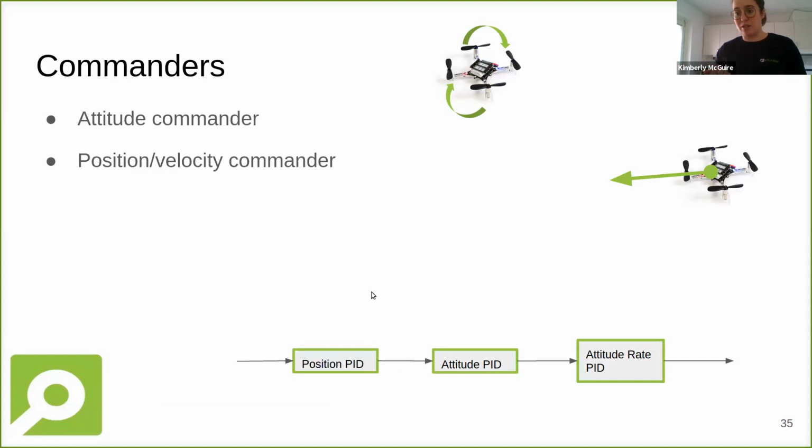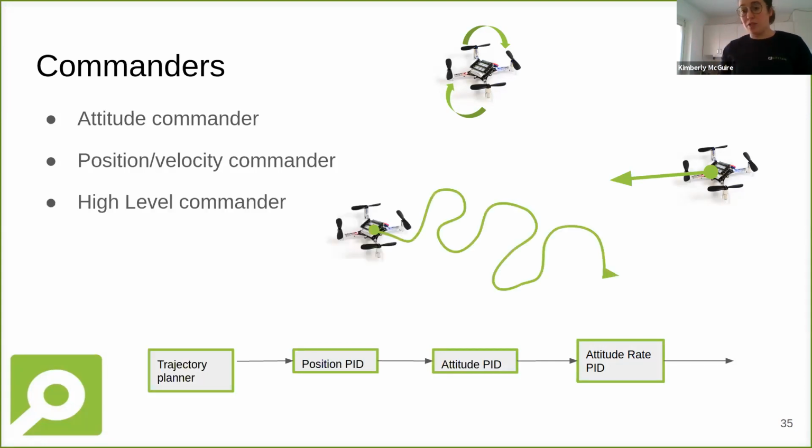Position or velocity commander, that's like, okay, I want it to fly at 0.3 meters per second, or I want it to go to XY 1, 2 or something like that. So that's the position velocity controller. And the velocity controller is what I used during my research for the Science Robotics paper. You can also have the high level commander, which is not really necessarily a controller, it's more of a trajectory planner. If you were paying attention earlier with the whole firmware setup, it is possible to upload an entire trajectory on board the Crazyflie. The high level commander is just controlling that trajectory and constantly sending position set points to the Crazyflie. That is pretty much what it's doing.